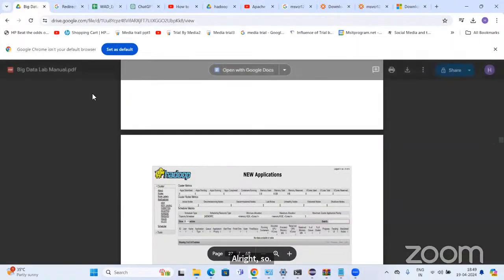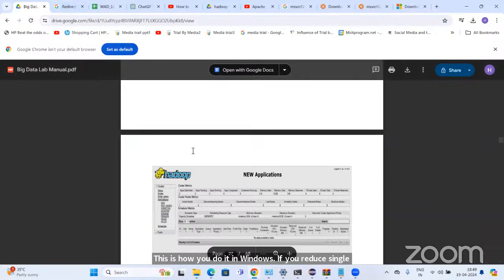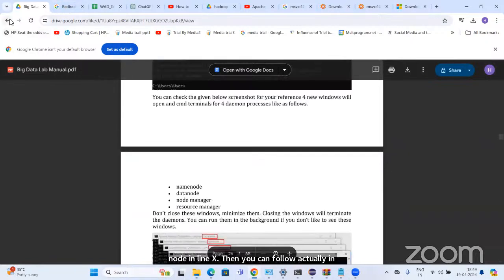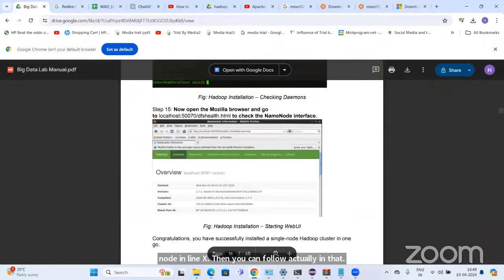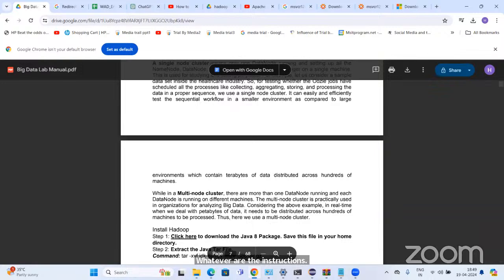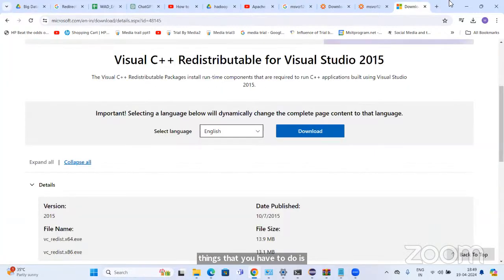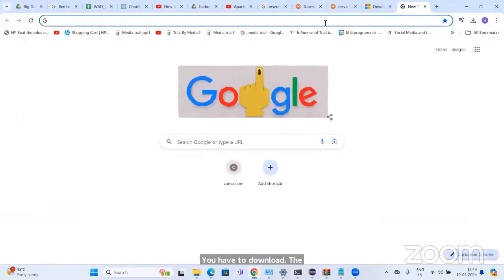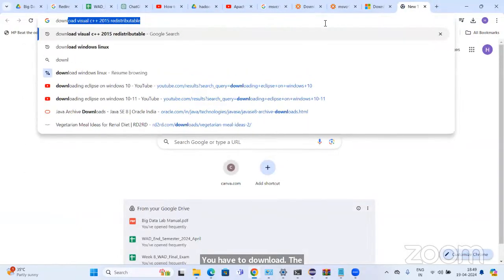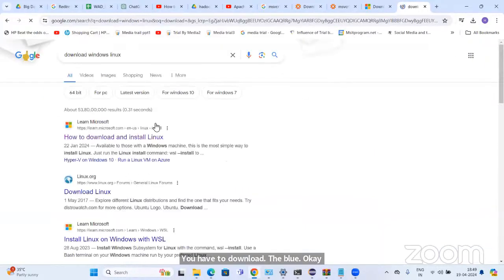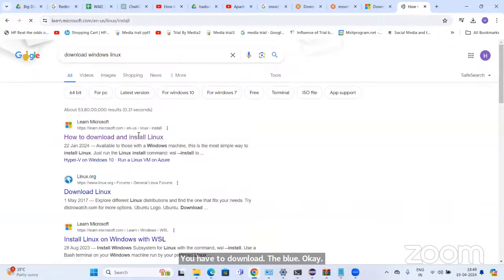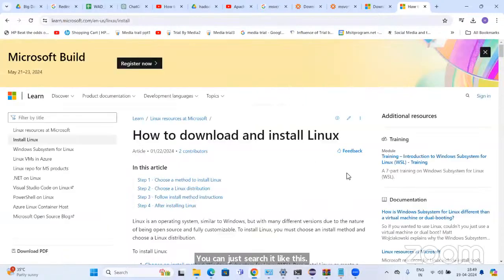If you have to do a single node in Linux, you can follow the instructions for that. But before that, you have to download WSL. You can just search for it like this. Most of us work in Windows, that is why I'm telling you.